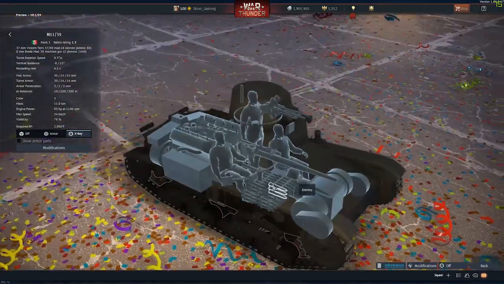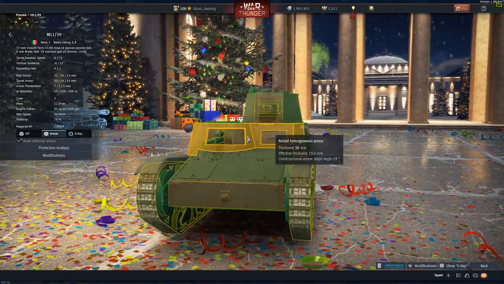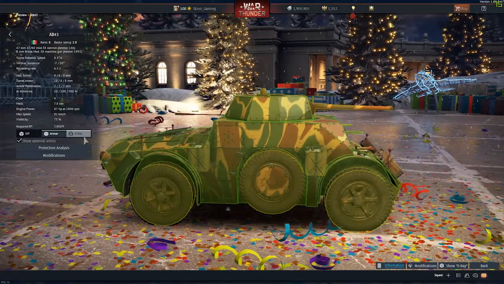Because look how much bigger these rounds are. But again, this thing looks really nice. I think it's going to be an okay tank destroyer if it gets better penetration. And we're going to look at the AB-43. This thing is a 2.0.